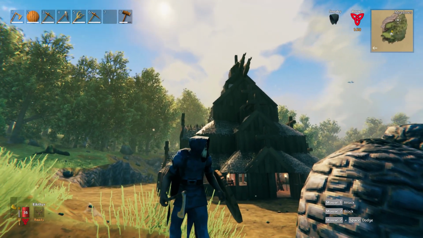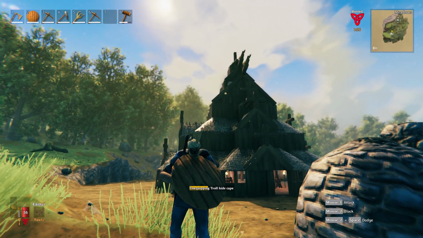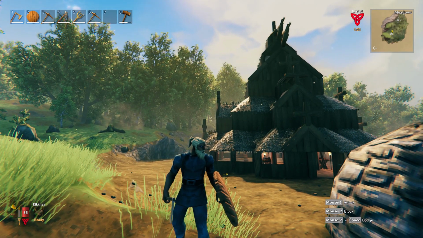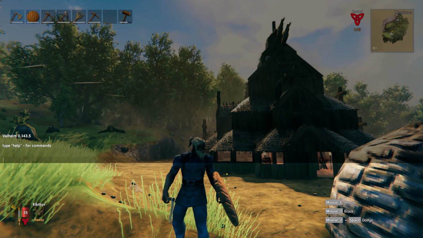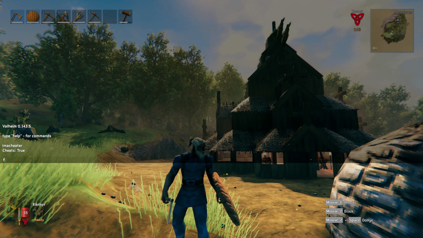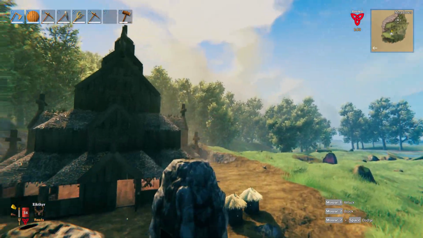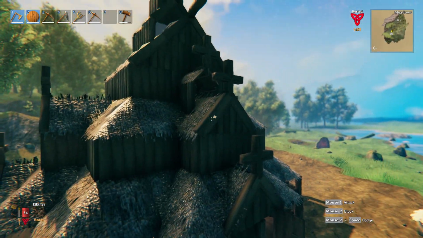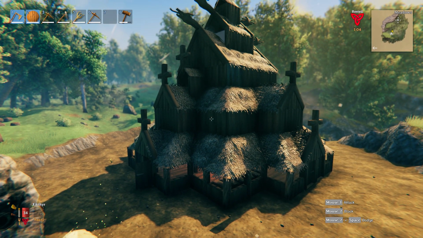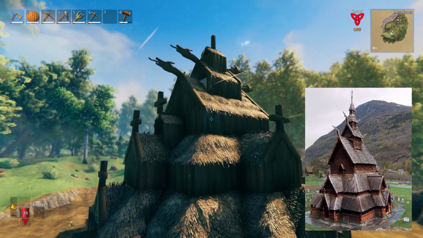Well, I guess that will do it. Take those off just to make my character look a little bit less covered in fabric, and just because the command I'm a cheetah, and then free fly, I think it was. There we go. So here we have the building inspired by the Borgund Stave Church. It's actually come out pretty good.